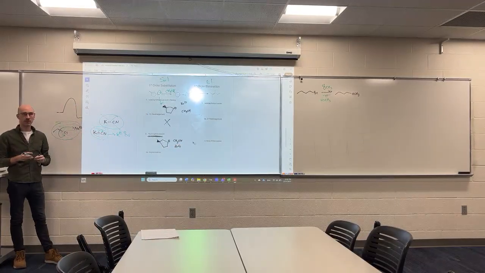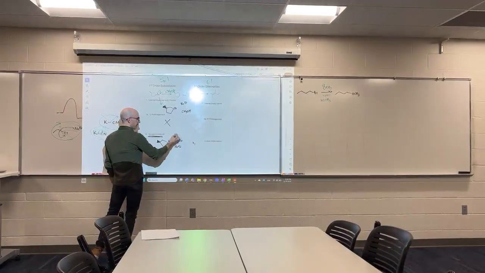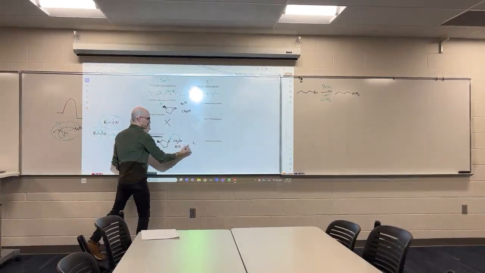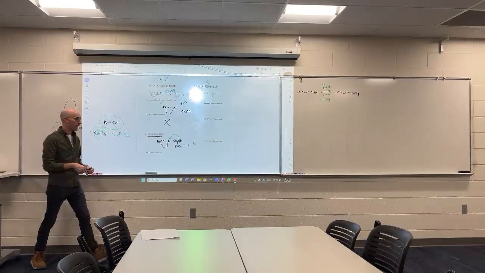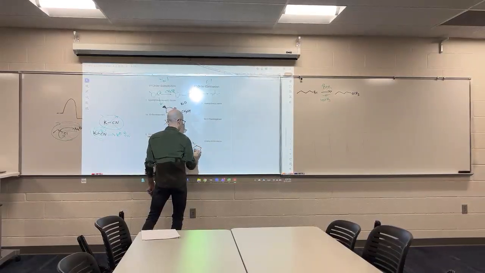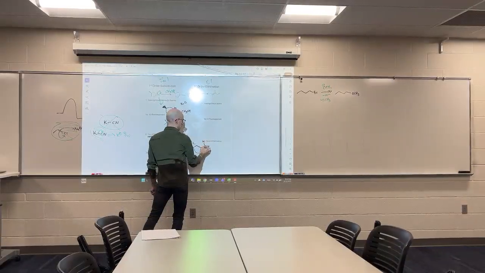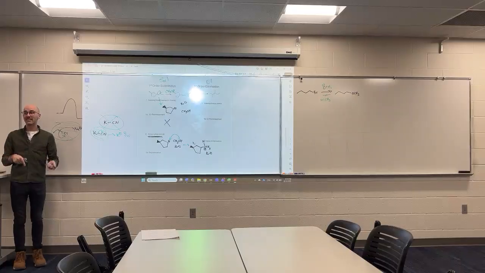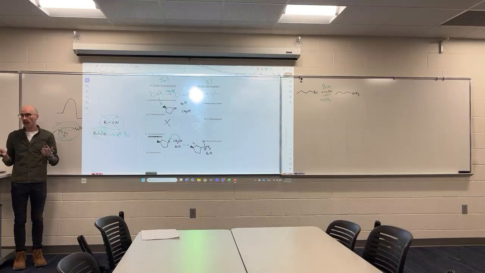Nucleophilic attack. What's my nucleophile? Methanol. The oxygen from methanol shares electrons and attaches to the carbon. Does it attach wedged or dashed? Yes. It adds both wedged and dashed. So I'm going to show that by just drawing an in-plane line. It adds both ways, so I'm showing neither. Are you okay with that?